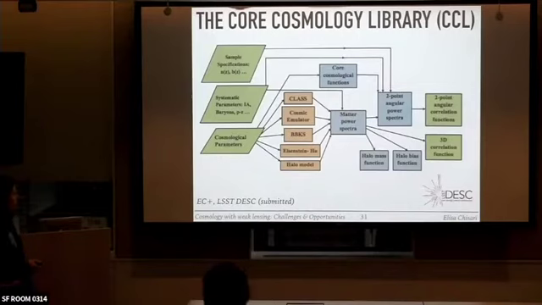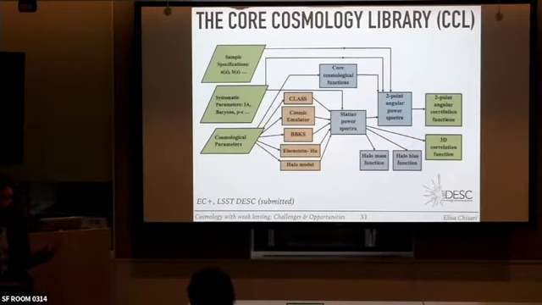What the library does is it takes as input some cosmological parameters, some sample specifications for your survey, for example a redshift distribution of galaxies, or some assumptions about what the bias of those galaxies is, and then some systematic parameters like intrinsic alignment amplitude, a model, some parameters for how you're modeling the baryons, and something about the photometric redshift model.